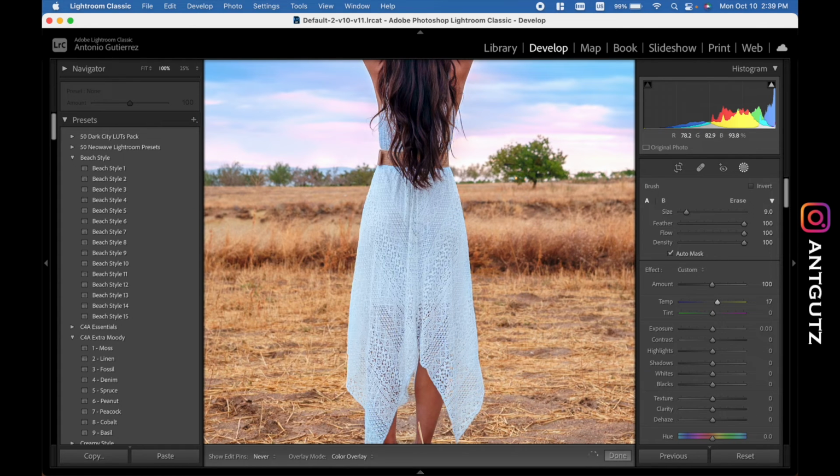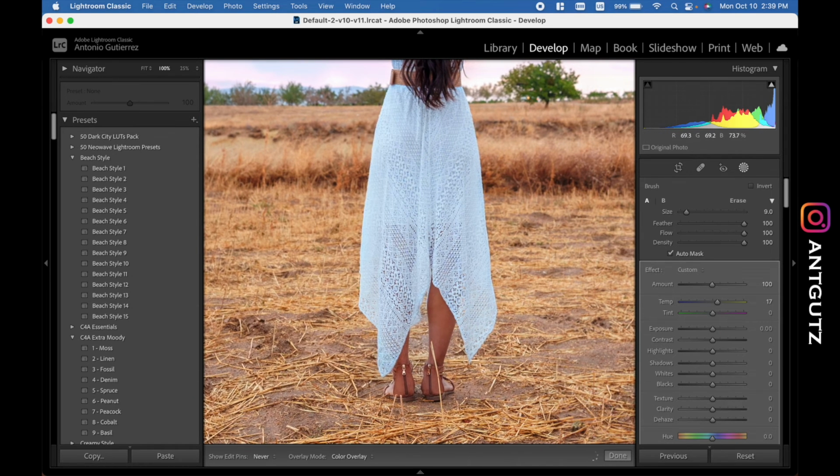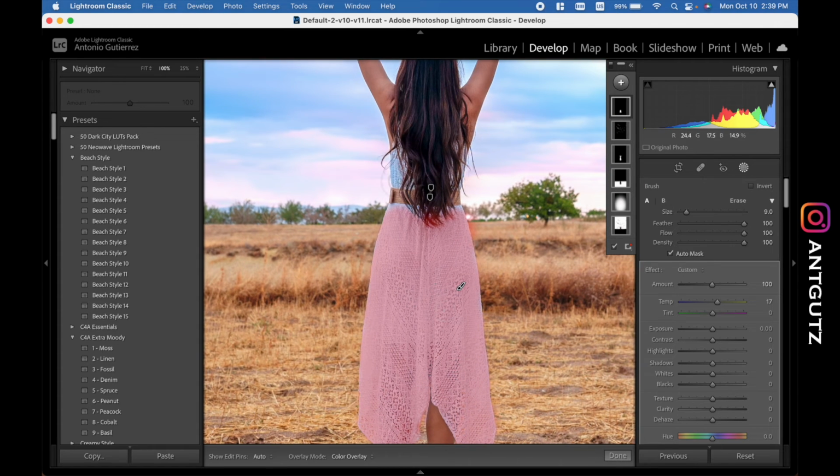A little bit slow around here. All the way down here. And I'm going to turn on the overlay to make sure all that is good. Sometimes this is good to see the areas that are affected. There we go. And then here as well. Now this might get some of her hair, but I don't think her hair is blue. So it should be okay. And then let's see here.